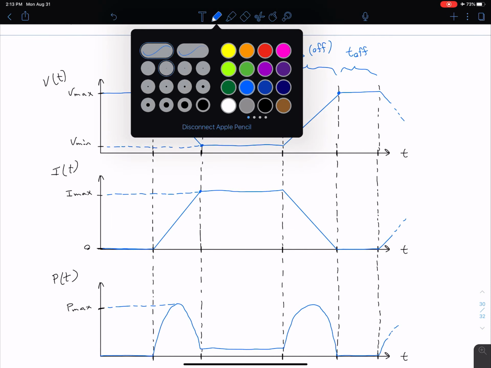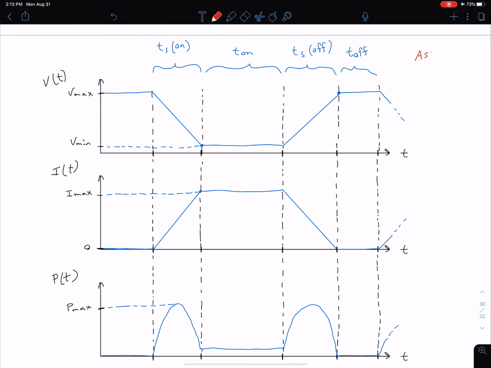Okay, so let's just go ahead and annotate on here sort of our assumptions. So let me put that in red. So let's over here write assumptions. And so our first assumption, and I've mentioned all of these sort of in passing, I believe, is we have a linear change during switching. And so that, of course, applies in this region where we have TS on and TS off for our voltage and current. So, for instance, here and here for our voltage, and here for our current.